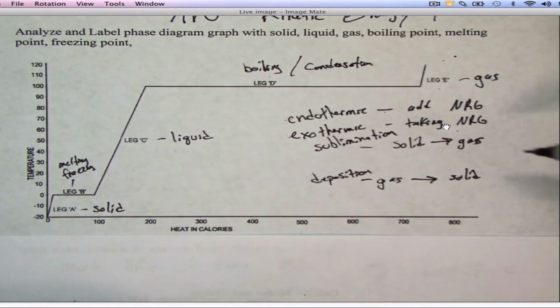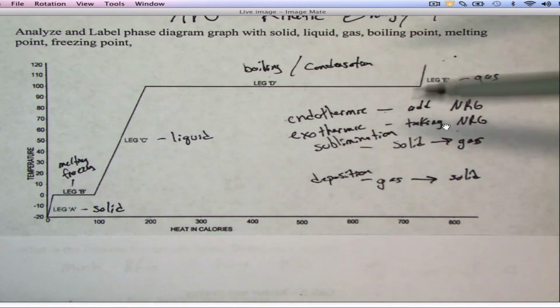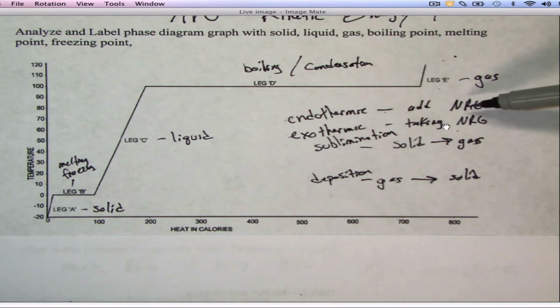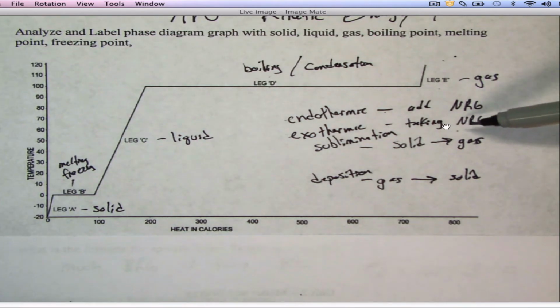All right, taking energy. So think of a substance kind of like a child. If I want them to move faster, I give them energy. I give them sugar, so they're endothermically charged. Okay, like my kid, if you give him sugar, he's running around like crazy. But if I want him to calm down, I'm not going to give him any sugar. So that's going to be an exothermic. So taking energy away, and yes, sugar is a form of energy.